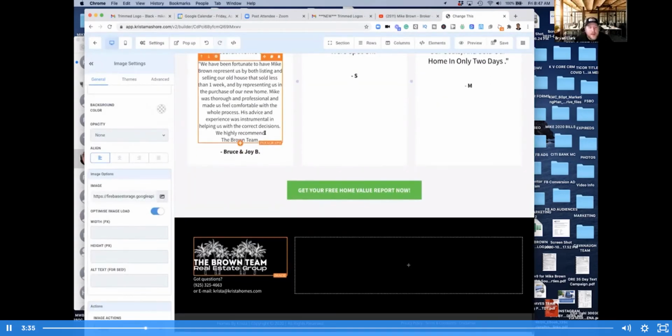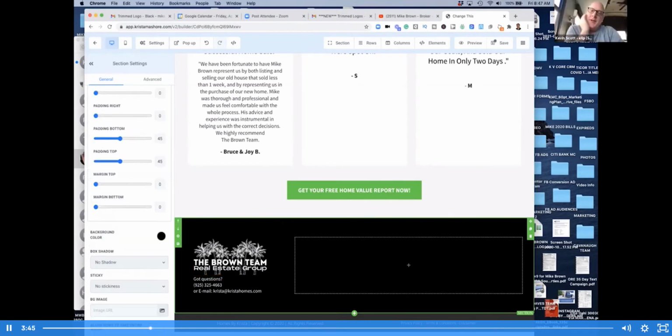There we go. It's because it's a white image with a transparent background. So it blends in oh so well to the white background. It'd be great if we could actually label our images in the image library. Yeah, that would help. For sure. That would be a great thing. I think that's an awesome suggestion for High Level. I'll put it on their idea board.